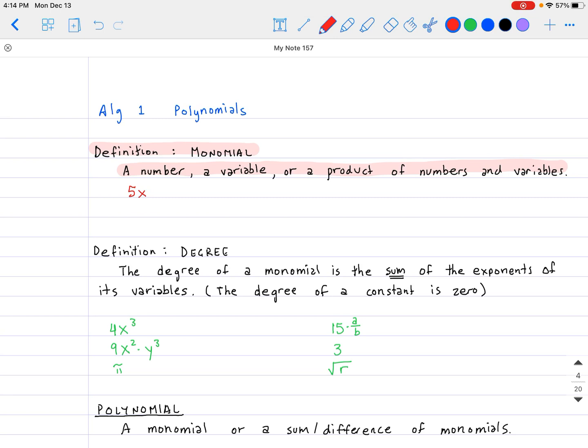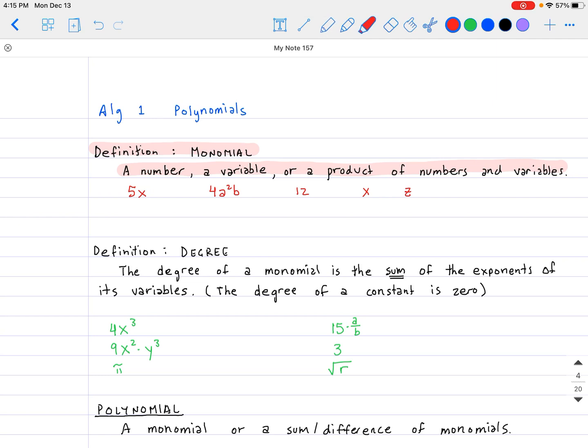Another example, maybe if I have say 4 multiplied by a squared times b, that is also considered a monomial because you have a product of numbers and also variables. You can also have a number all by itself too. So for example, the number 12 right there is also considered a monomial by definition. And then if I have just plain old x or maybe plain old z like this, those are all considered monomials. Okay, so if it's just a bunch of numbers and variables multiplied by each other, or maybe just a number by itself or a variable by itself, those are considered monomials.